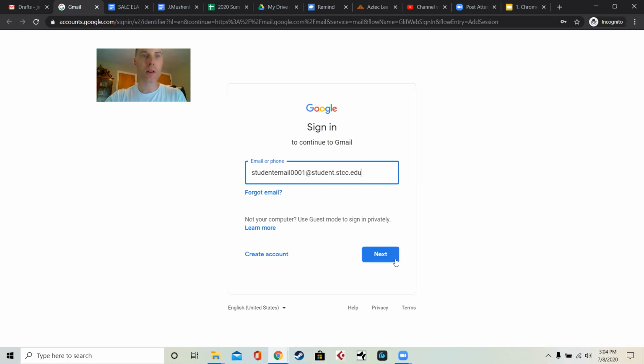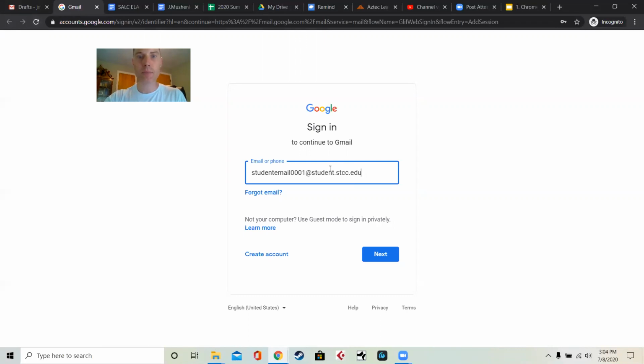So the first two things you're really going to need, if you have not done this before, are your student email address and the password associated with it. Once you have those two things, you're definitely going to want to keep them somewhere safe, but remember them somehow, write them down or commit them to memory, because if you're logging in and out of a web browser, you might have to type them in again, especially if you're on a public computer, all right?